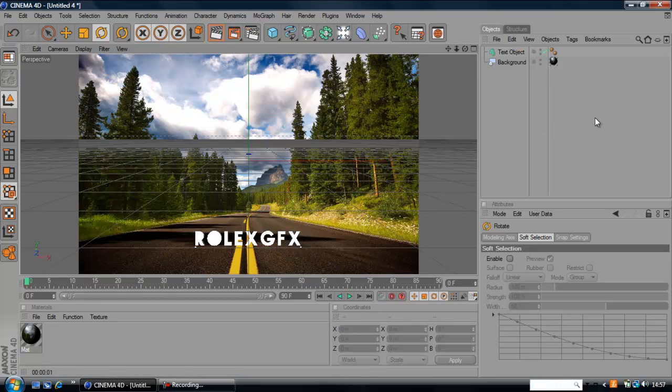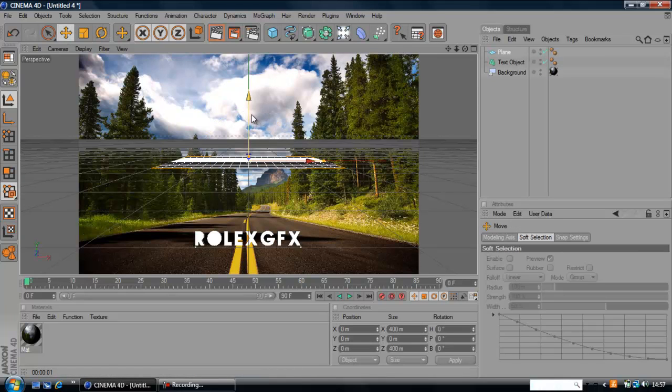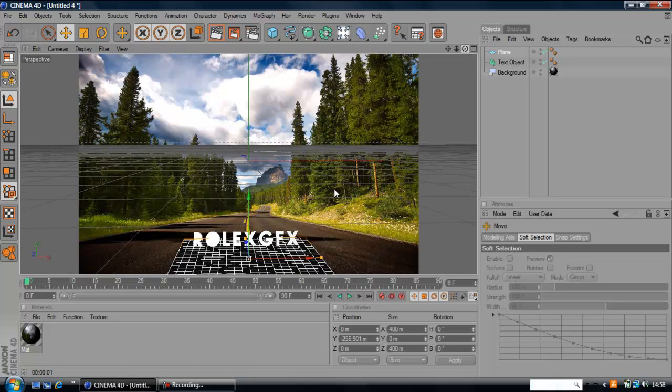Like so. And to get the shadows, we obviously want to put in a plane. So if we do that and drag it underneath our RoLeXxGFX text, or whatever your text is, and grab hold of the blue axis, we want to drag it back a bit. I'm going to rotate it a slight bit.